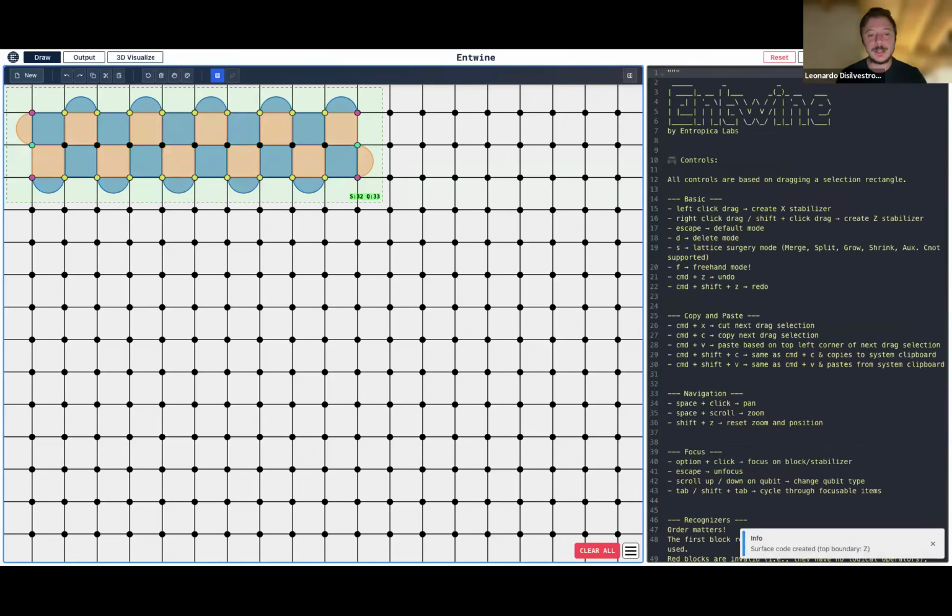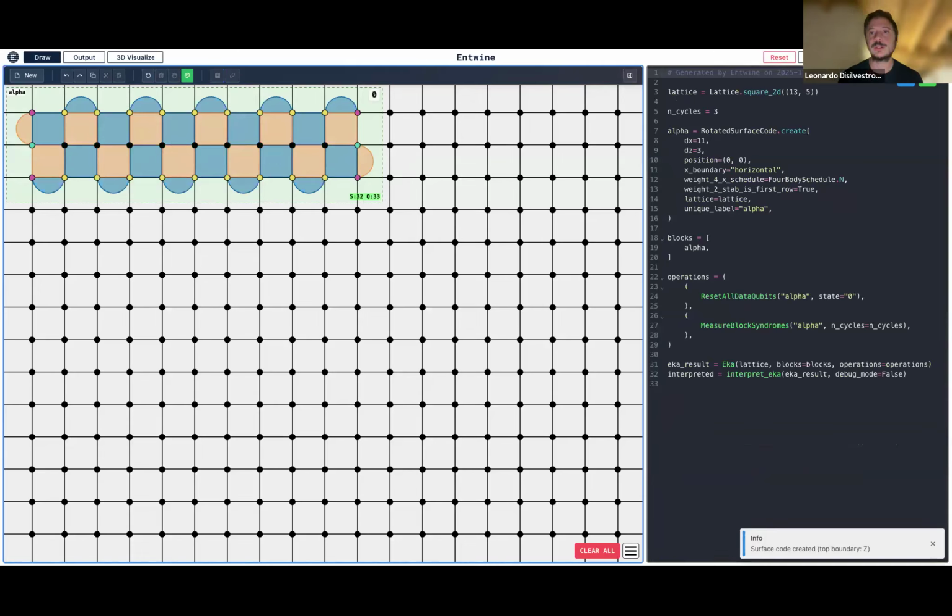So first of all, I generate a patch. I need to count. Perfect. I made it length 11. That's what I need. So I generate my patch like this, and I start. I go to lattice surgery operations. And the important thing to remember is when I split, so, here I have a lot of potential information because this is a horizontal patch and it's a pretty long one. So what you may want to do is you may want to think, can I use some lattice surgery primitive to induce the final state? And the answer is yes, you can.